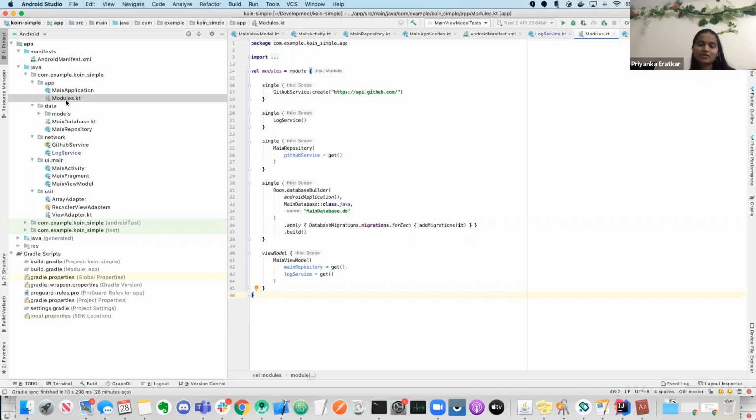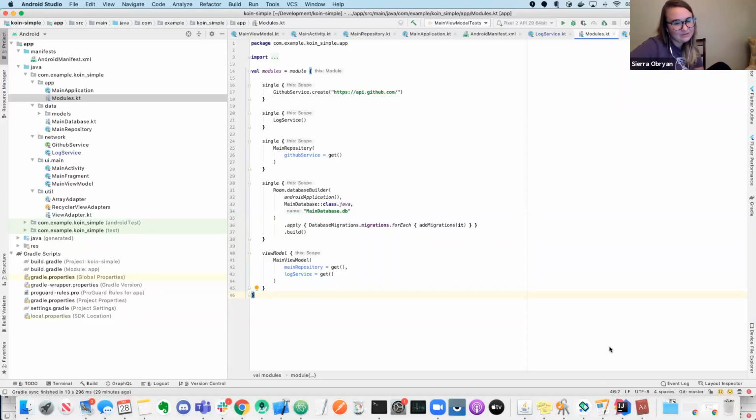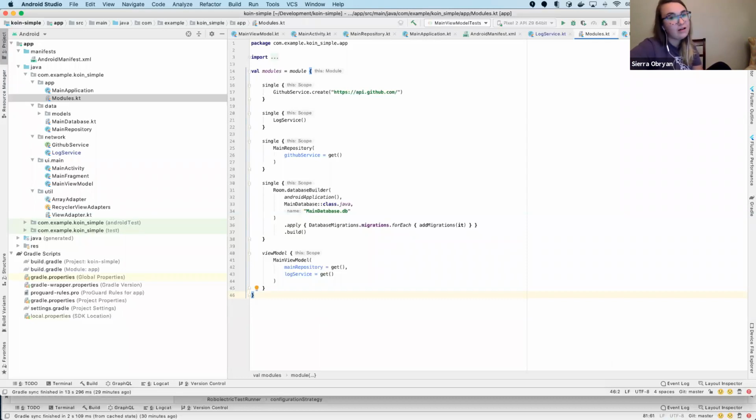Okay. So in case it's a huge project with a lot of repositories, this will be the actual place where we go on adding all those repositories, and the database will be just one, but view models too. Yeah, got it. If you get to a huge project, you might want to consider breaking out your modules. I am guilty of having a pretty large module list and we just keep adding to it. So you can definitely do it, but it's personal opinion of when you call it quits and decide to do some refactoring.